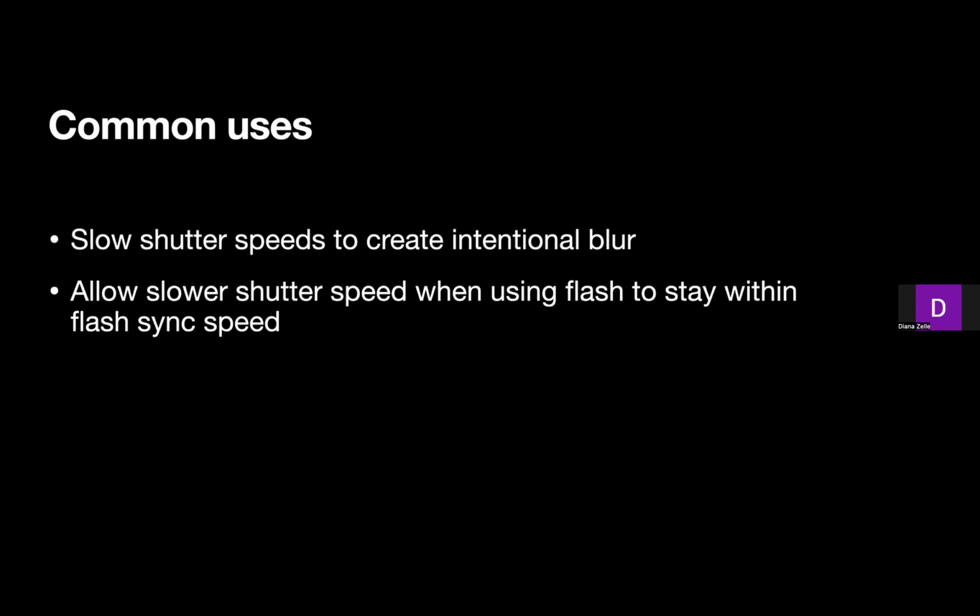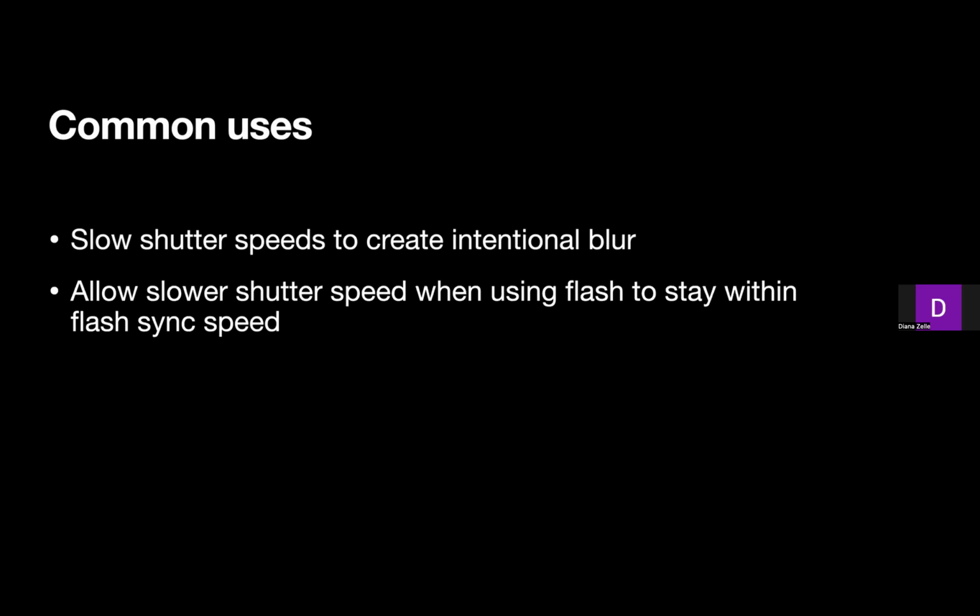This is also one. Anybody shoot with flash? When needed. Most of our cameras have a flash sync speed of around a 250th of a second. That's the fastest we can shoot without doing high speed sync. High speed sync is a feature on most flash units and cameras today, which does allow us to shoot above that flash sync speed. But there's a whole bunch involved with that.